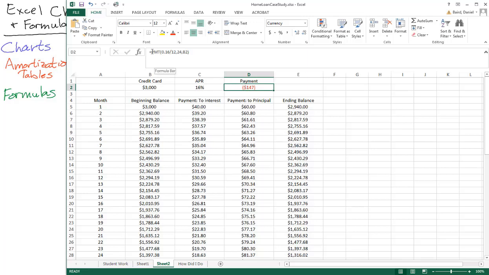It is a negative cash flow for our pocket. So if we want this to be a positive number, we have to put a minus sign in front of that payment formula so that it's a, hey, it's a $147 payment. And I bet is there a little bit of change on there? Oh, look at that, $146.89. Excellent. So now you'll notice we'll have to go back and change this guy to $146.89. So now we're going to teach you something that's really valuable. This 100 right here, I'm going to make it that guy.